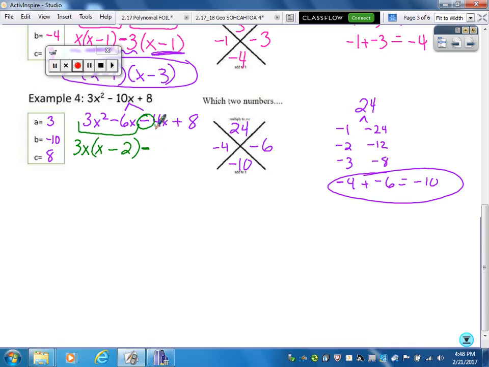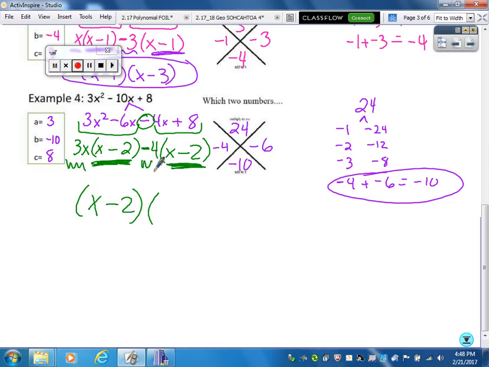And then 4 and 8 are both multiples of 4. So when I pull out that negative 4 divided by negative 4 is just that x left over right there. And then positive 8 divided by negative 4 is negative 2. That fixes the issue we were having with signs in our parentheses because these need to match exactly. So x minus 2 is one of your factors. The other one is the stuff left over. So 3x minus 4.